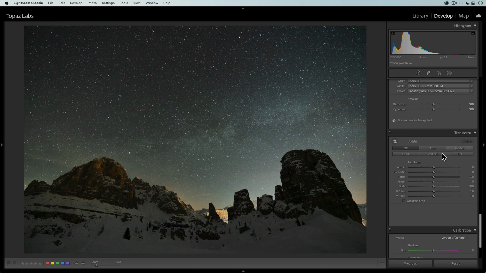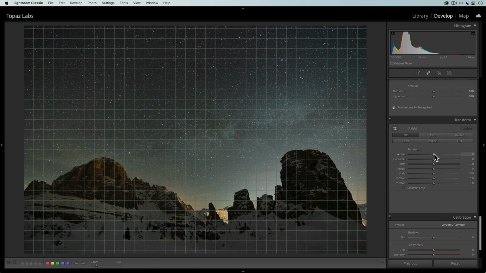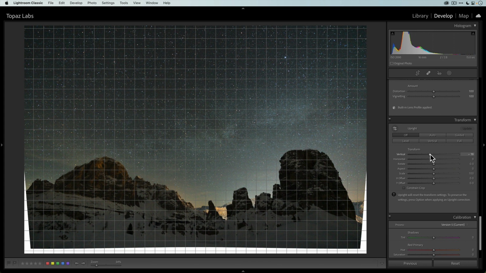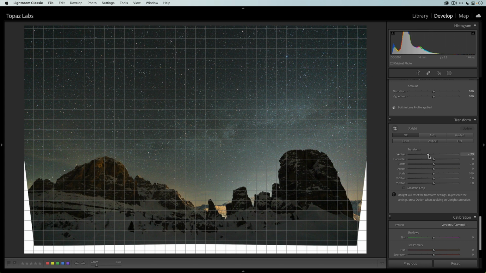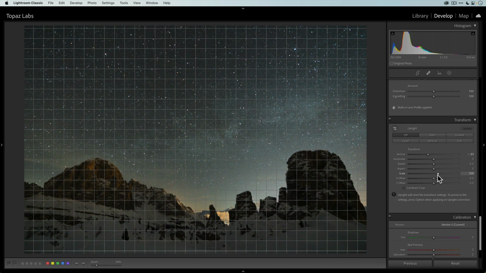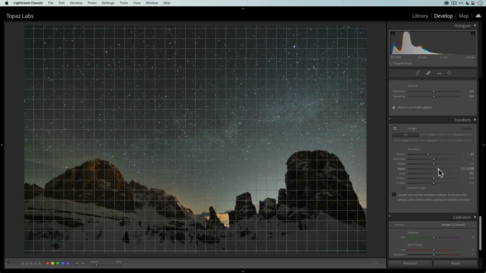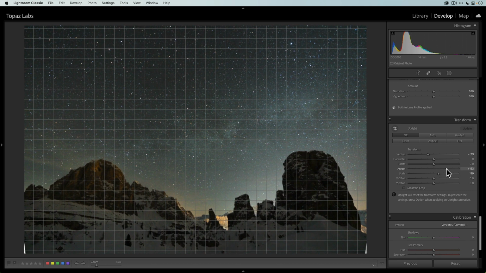And then I'm going to go down here to transform again. So I was really low. These mountains are massive. You can see how small these big trees look compared to the mountains. You can see the way the mountains are kind of bending towards the center. And so I want to fix that a little bit. I'm going to go to the vertical slider here and start by making them a little bit more vertically straight. And then I'm going to go to the scale slider here and scale in a bit. And then as far as the aspect goes, I'm going to squish that in a little bit.